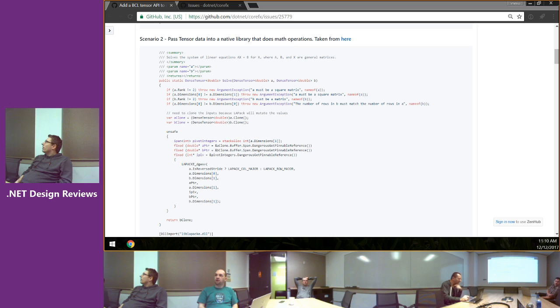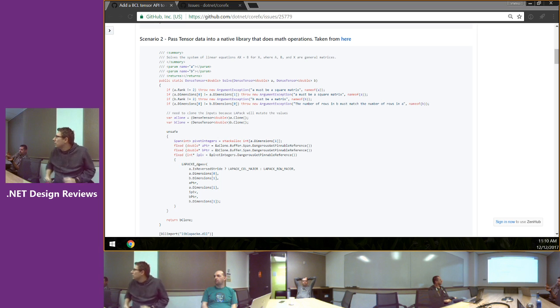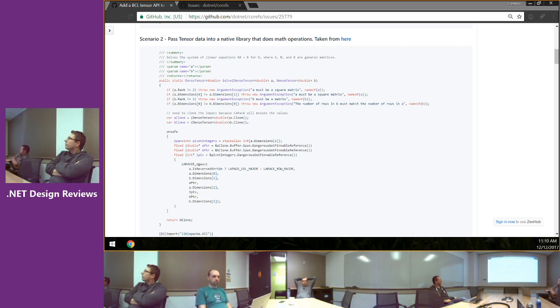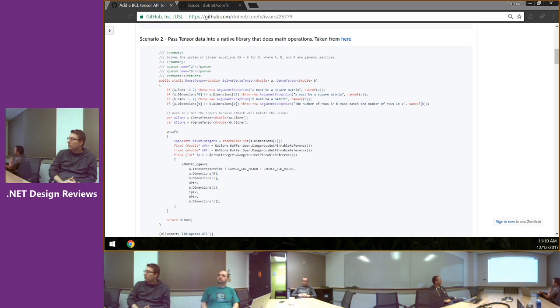Yeah, that looks pretty straightforward. What does the reference point to? So I get that for dense tensors, if they're backed in memory by a multidimensional array or similar, then the dangerous reference will probably point to that array itself. But for sparse tensors, what would that return? Right, notice in this case the API is actually dense tensor, right? For sparse, you would have to have another method, and the native method would have to take a compatible format of that sparse.